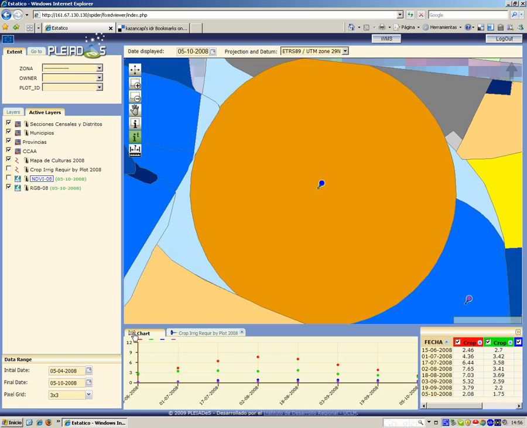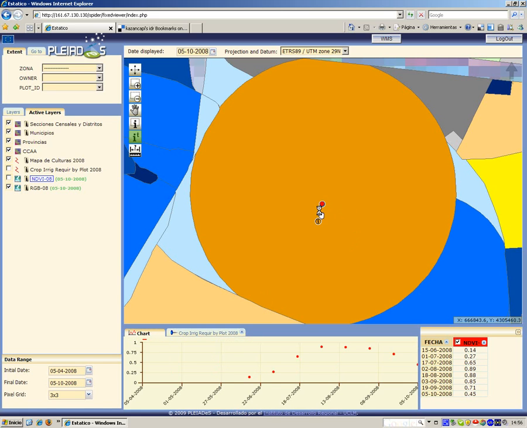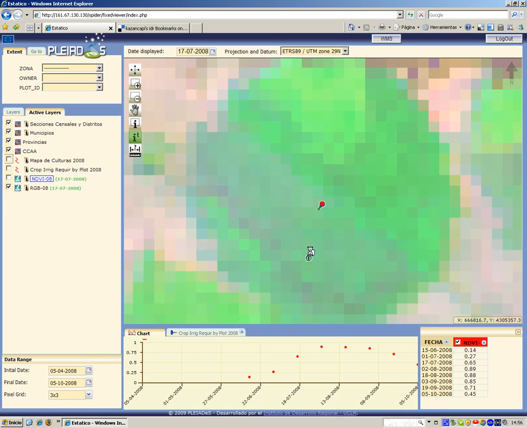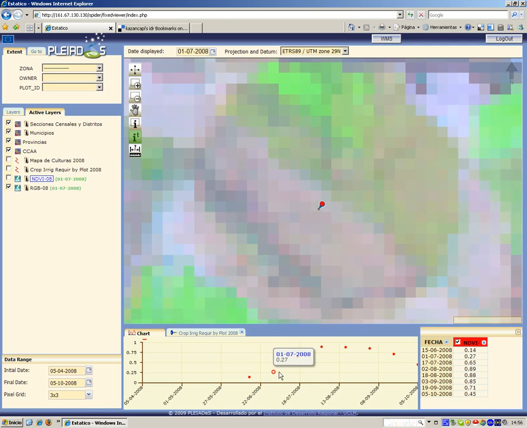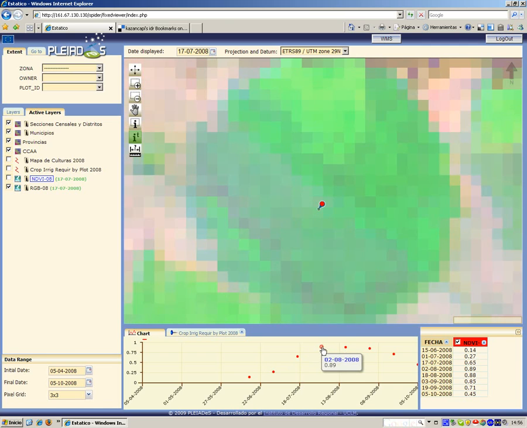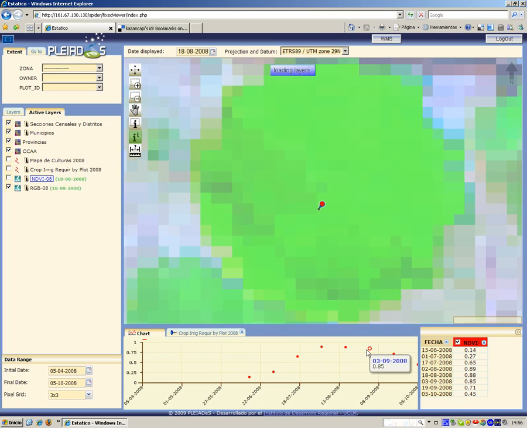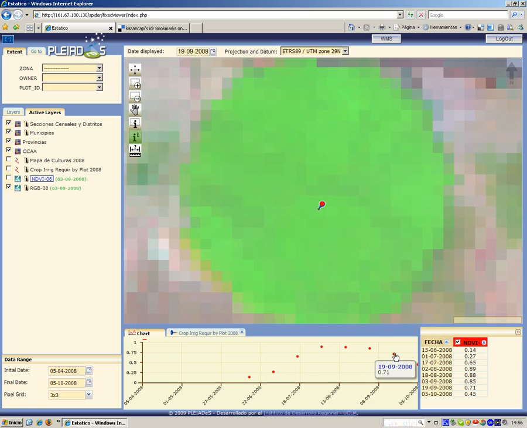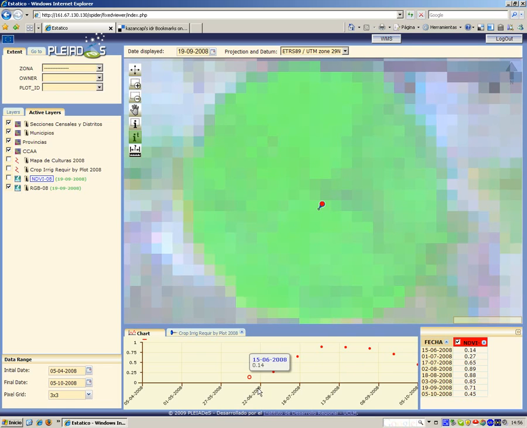Okay, for example, we are going to remove that one, and here again we have the evolution. In this case, as it's fixed to the default layer limits, this time evolution appears more beautiful. For example, in this case, we can mark the crop map, and we can see the temporal evolution of this plot during all the year by clicking on the date from the chart. Okay, so that we can monitor the evolution of crops.